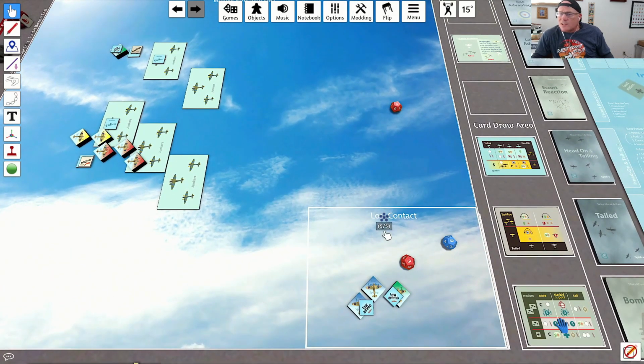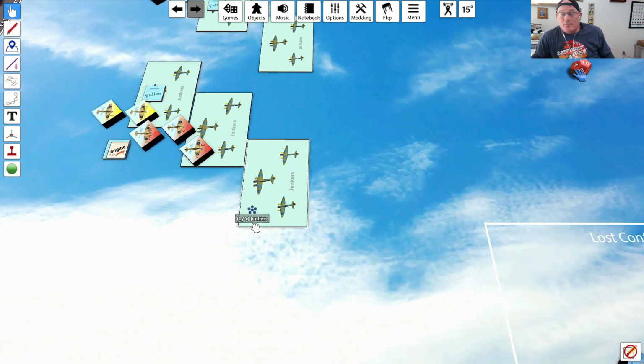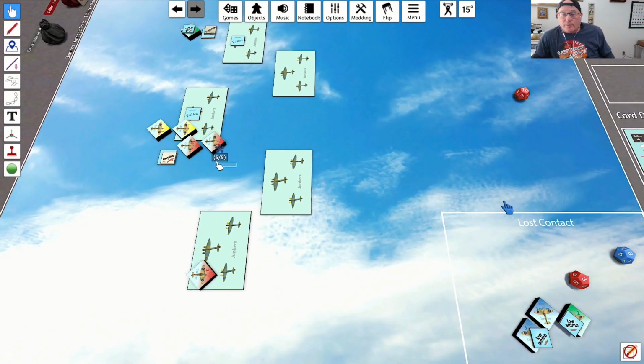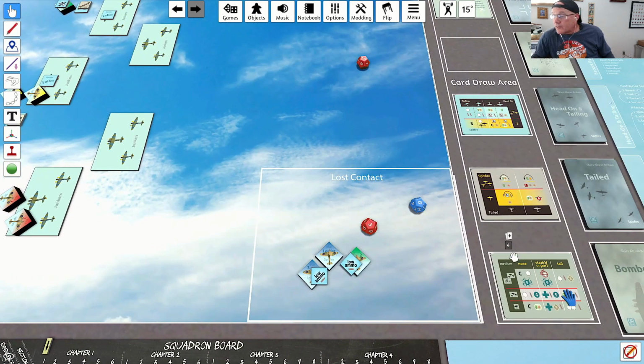So roll a collision because you have to. Is that better? There you go. That's way better. Okay. So no collision. He drops out of formation. Woohoo! What else was on there? A hit. We get a hit.